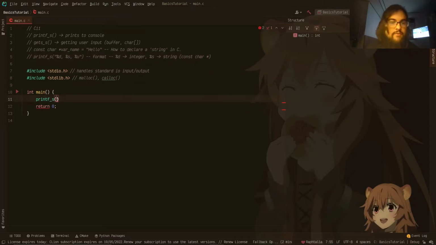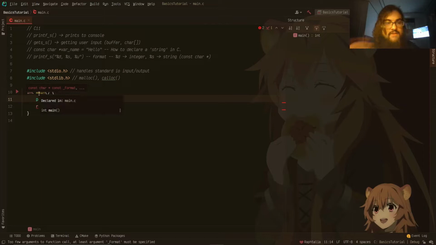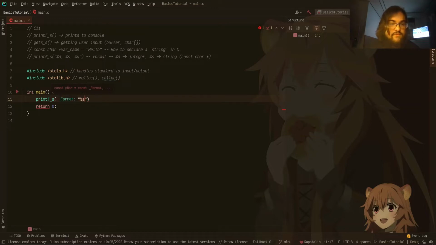So that's basically what this is. Now if you want to print the string hello world, ideally what you want to do is define your format. So my format is this. And then here we want to pass in what we want to print. And you might see this little quirk about C. You might be looking at this and thinking, okay, great, we covered what the const char pointer means. It's a string that specifies the format of what we want to print. But then you'll notice this weird thing, these 3 dots right here.